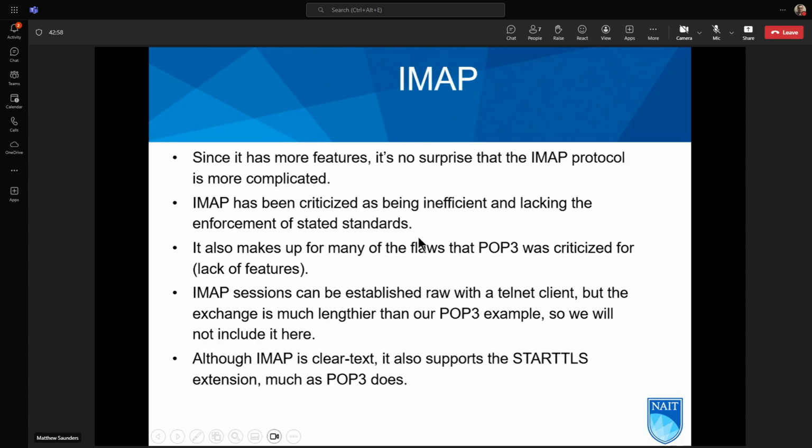It's on port 143. It's still text-based. We don't go into the commands as much. It's got a lot more features, so it's got more complicated commands and more numerous ones. It has received some criticism for being inefficient and lacking the enforcement of standards. They'll say your server shall do this, but there's no real statement in the protocol about what happens if they don't.